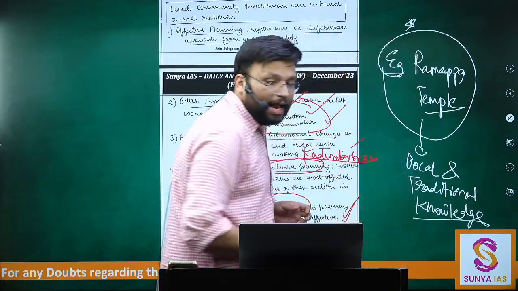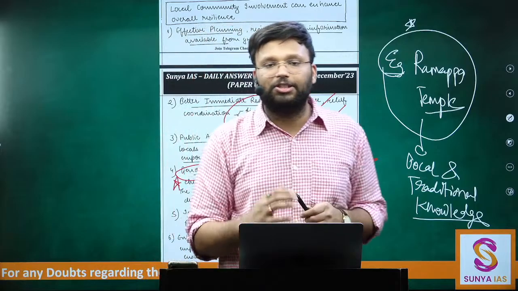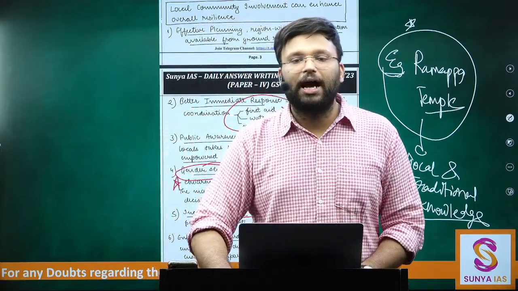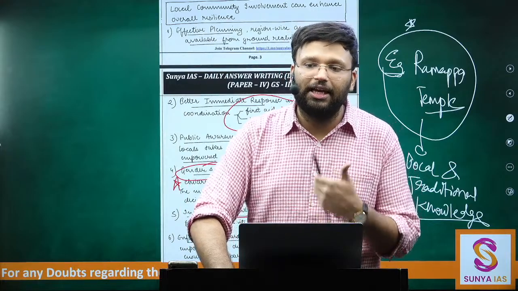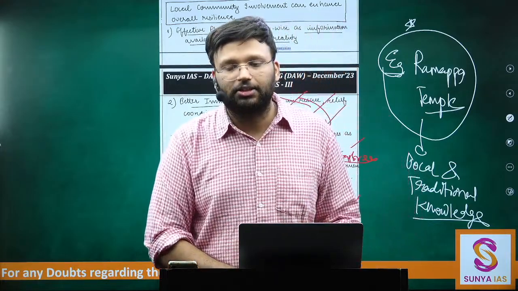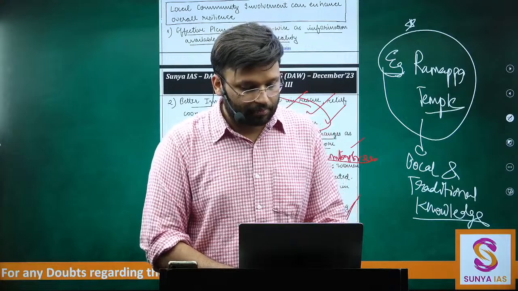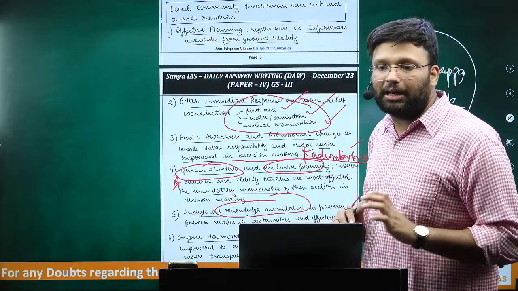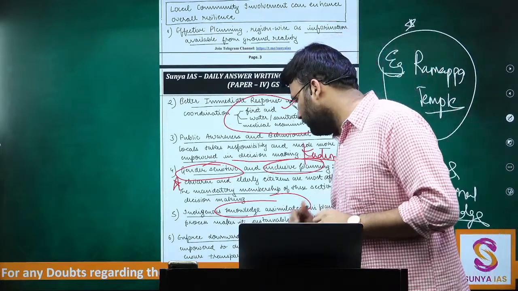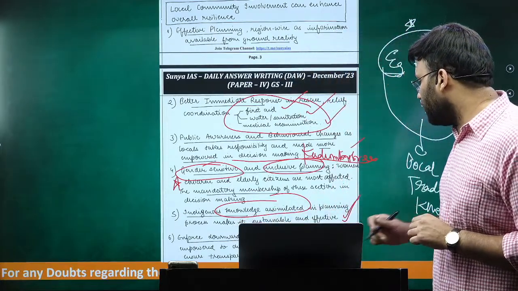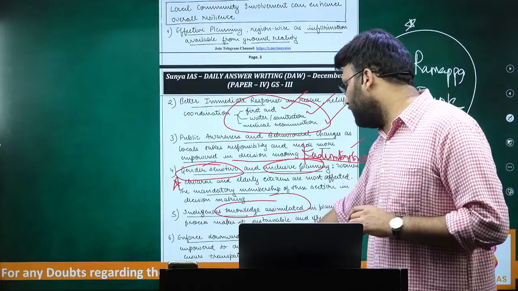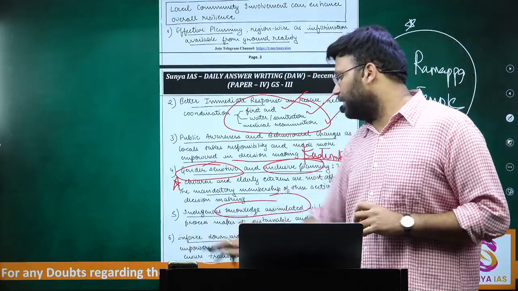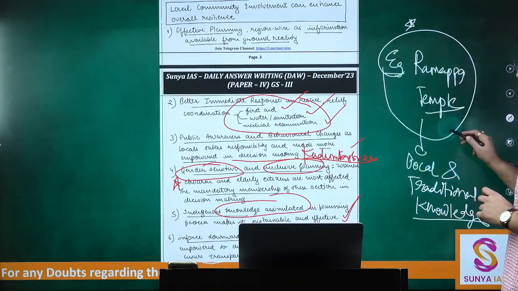So local and traditional knowledge systems need to be integrated within our modern planning so that we can try to enhance the resilience of our infrastructure, right? In indigenous knowledge, you can also give the example of Ramappa temple. Enforce downward accountability as locals are empowered to strictly confront authorities and ensure transparency. They have given the governance point.